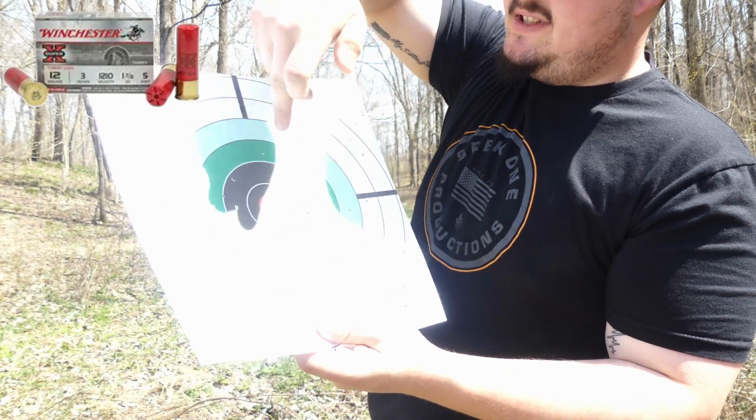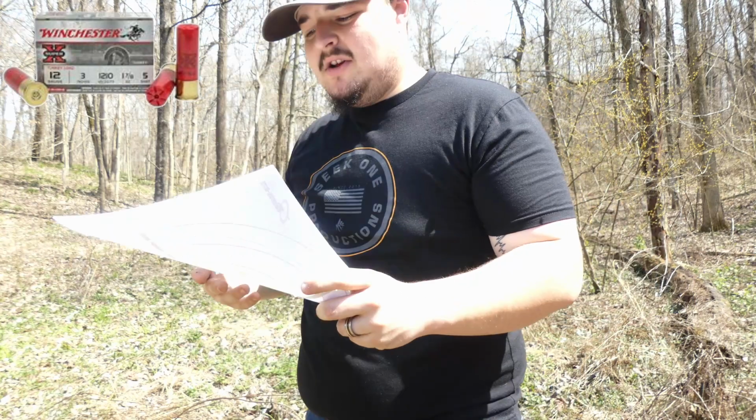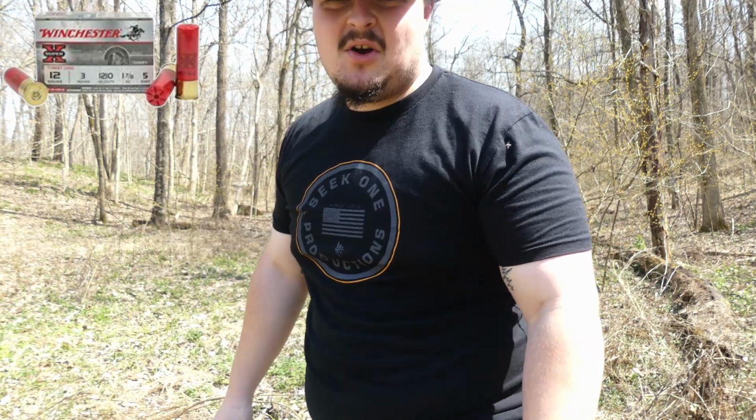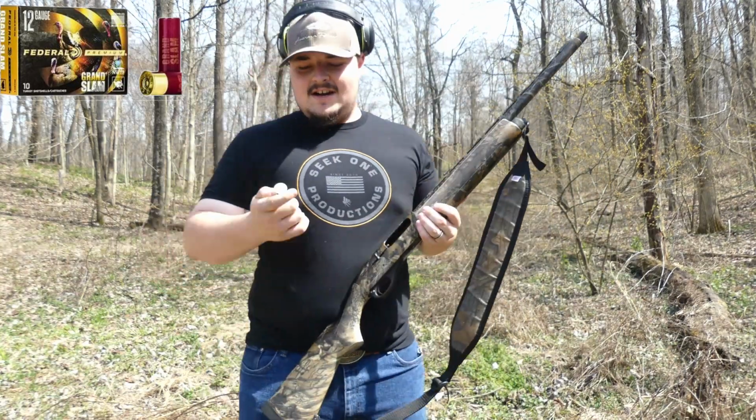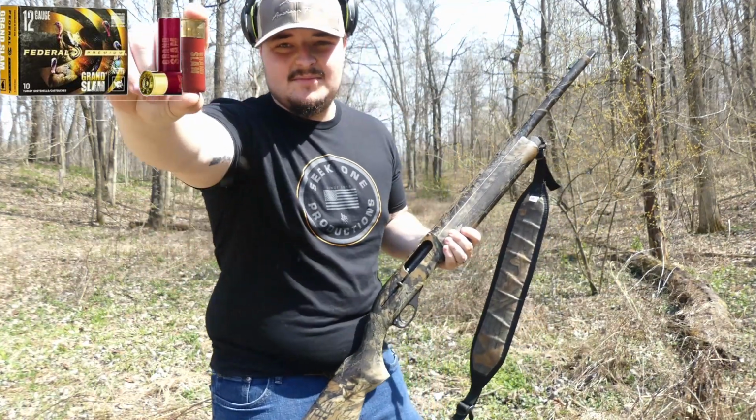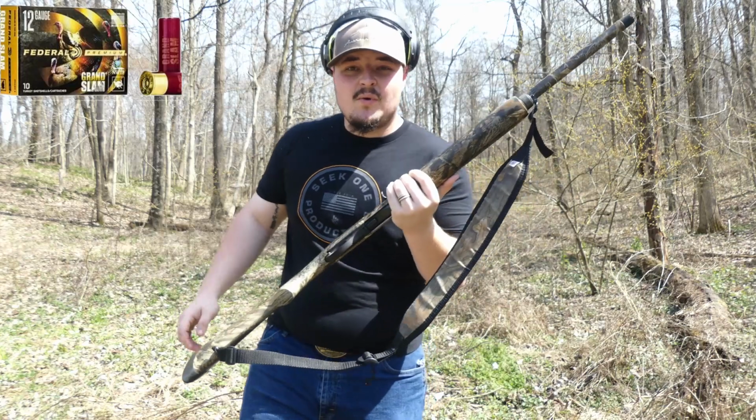I'm nowhere close to center line. I'm all over. So we're gonna have to try the Federals. Hopefully they do better. Alright, Federal Grand Slam 2 3/4 inch, 40 yards.